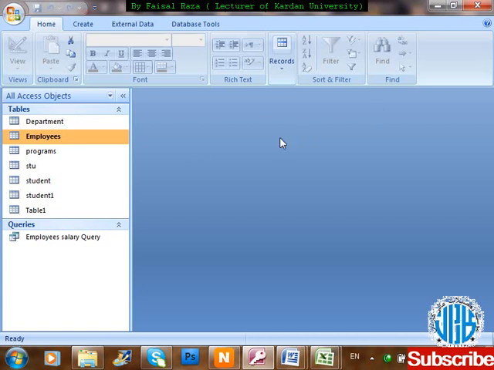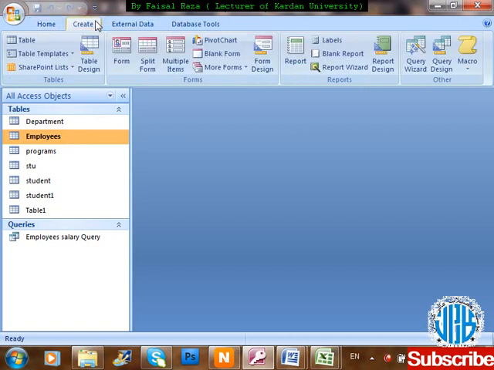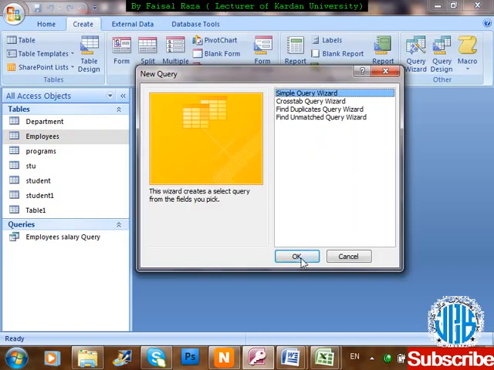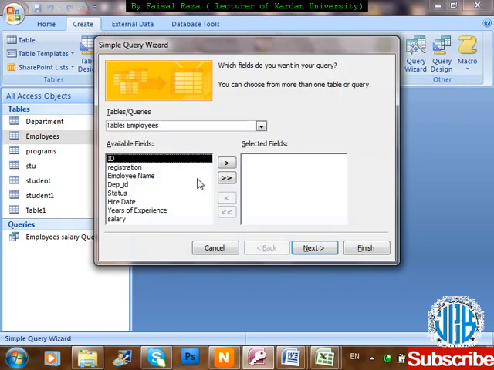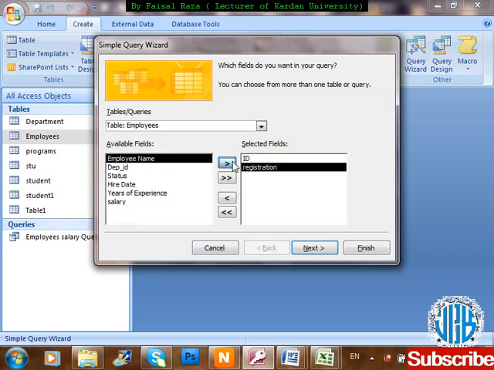What I'm going to do furthermore, go to create and query by wizard. I need a simple query. Here I need registration number, employee name, and salary, but the department name I need. The department name is not inside this table.